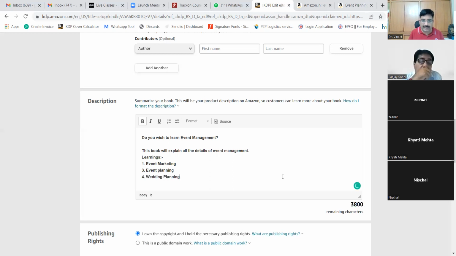writing, planning, etc. Now, when you include this description, always try to include the keywords which people can search on Amazon. Those keywords you can frame in sentences or just put like a pointer and keep it in the description, right? So that way you can design your description, make it long so that all the details you are able to cover, right? You can make it italic also, or if you want to underline also, this facility is there, which is not the case with the paperback details. So this is very important.